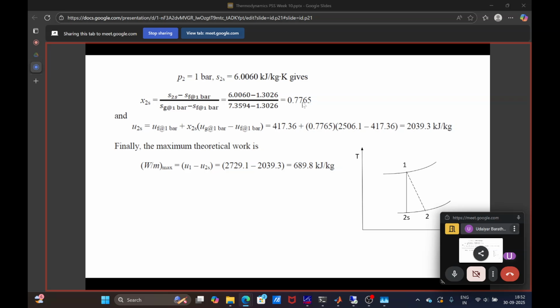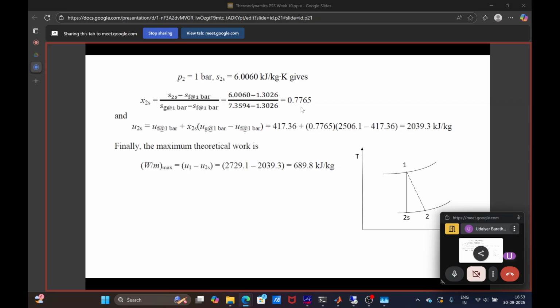Again, this is a problem in the case of a turbine, which you don't want to have this amount of liquid in. Because liquid and vapor differ in density, it will create additional problems: vibration, erosion and so on. So practically this is to be avoided, but we are making some theoretical calculation. So how does it matter? We get the quality here.